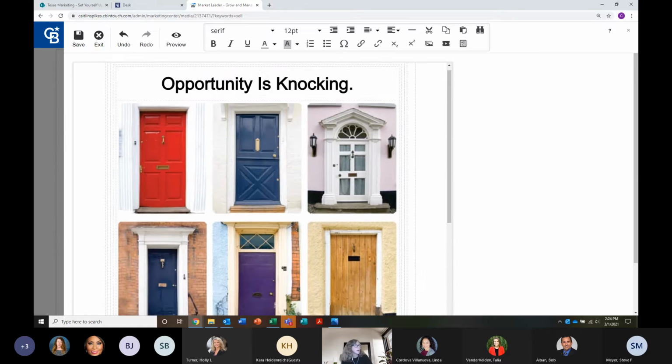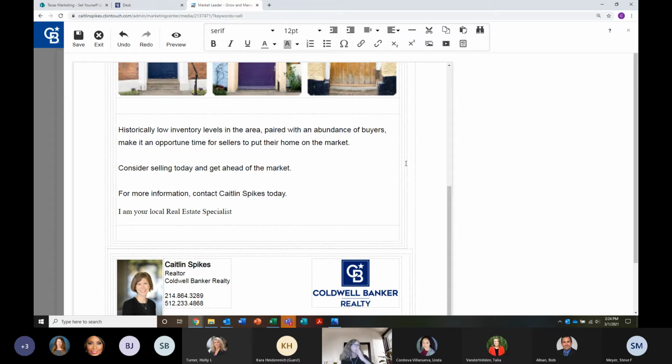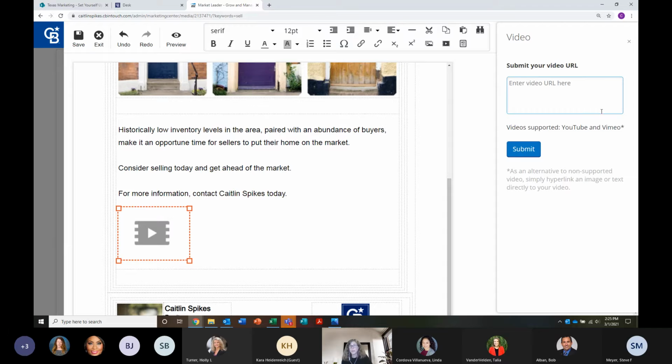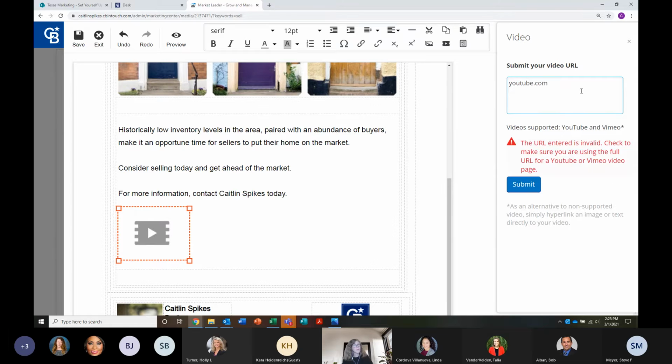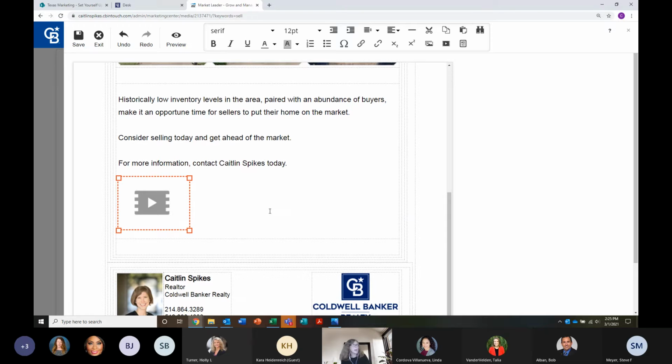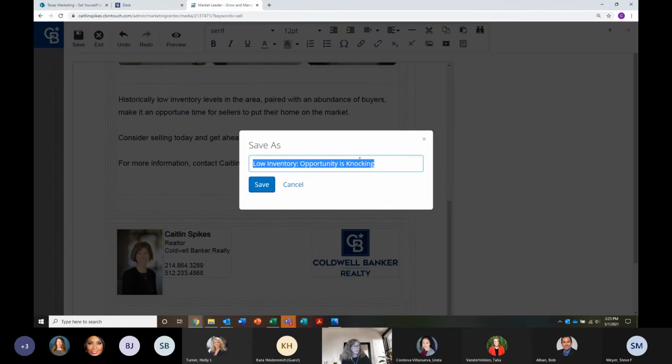When I go back to the edit bar, I can also look down. You can't embed videos onto print pieces, but let's say you had a wonderful introductory video. You could go through and insert a video and insert in a URL that way. Once I had finalized the video and everything that I wanted to add on there, guys, I can hit save.